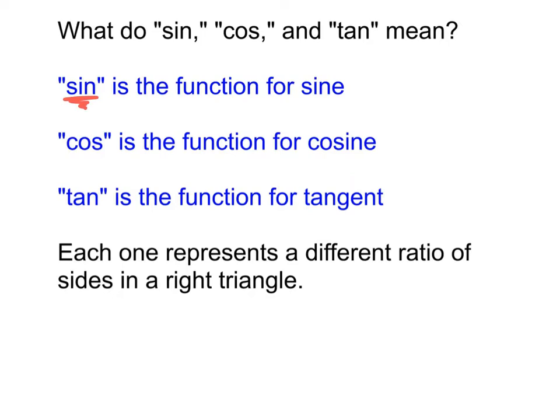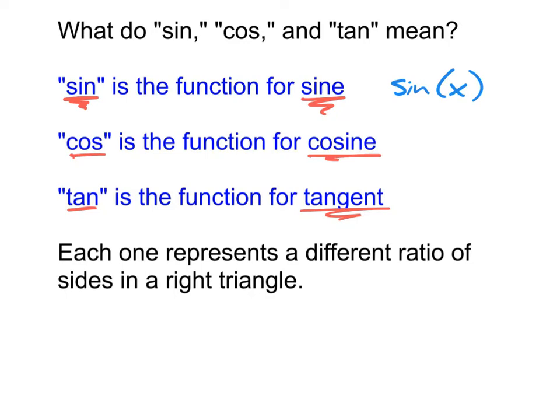This sin here is actually just an abbreviation and therefore the function name for sine, which is why, because it's a function name, you see us write it like this, where you write sine, S-I-N, the abbreviation for sine, and then parentheses x. Just like if I have a function f of x, remember I put the letter out front and then I put whatever's in the function inside parentheses here. It's the same idea with these because these are functions. And so then cos here stands for cosine and tan stands for tangent.